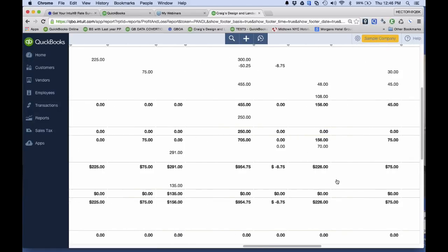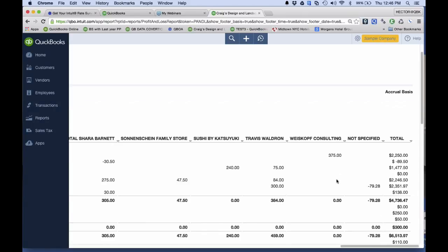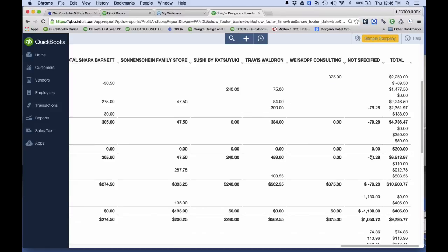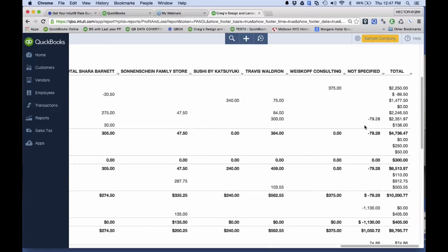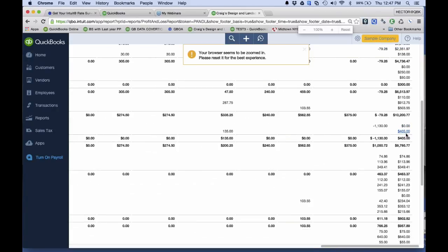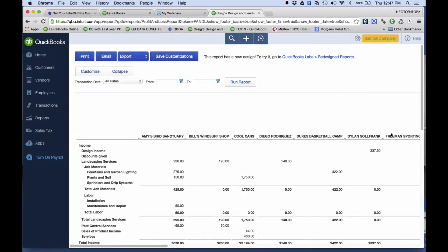When I scroll all the way down to the right, and these are obviously every single expense by customer, I see a negative 1,130 under unspecified, which basically renders a 0. And then at the very end, my profit and loss is really not affected by this number. This is just for individual job costing purposes.